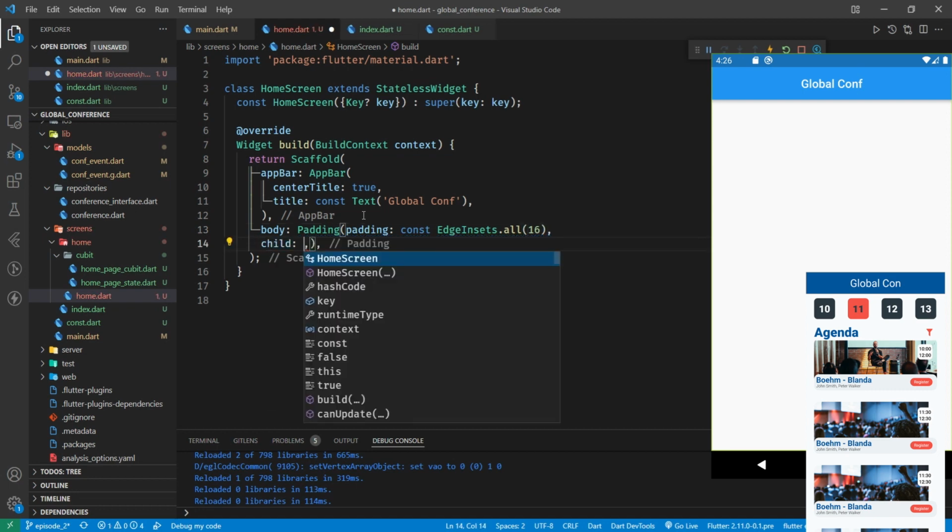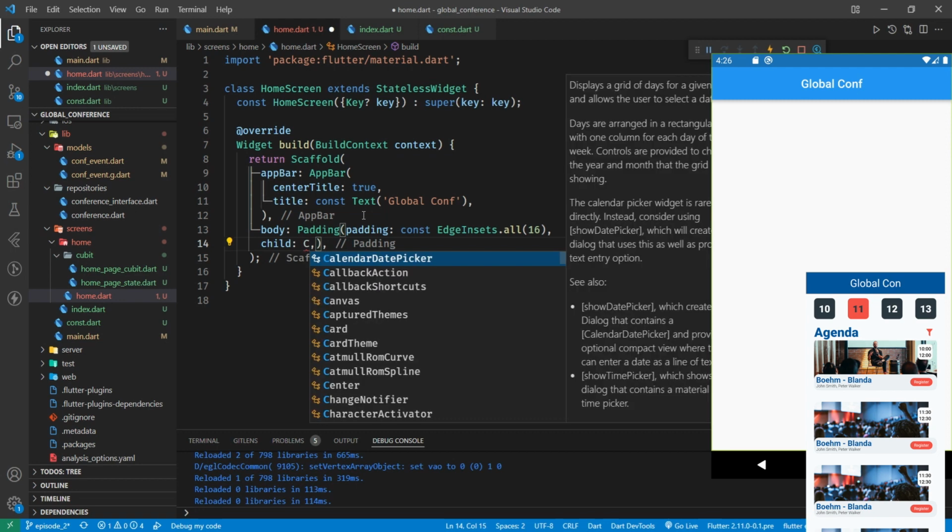Padding also takes a child, and the child for this, if we look at our design, we've got a column. At the top of the column we have these date boxes, and then just below that we have the list of the events. So let's put in a column.